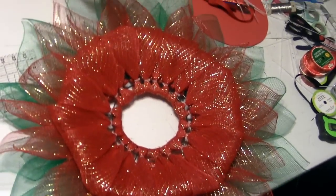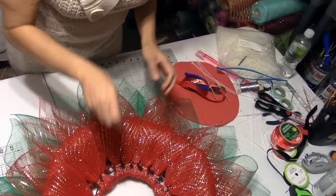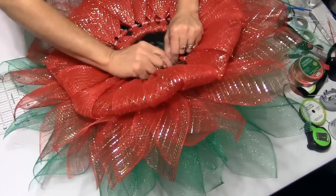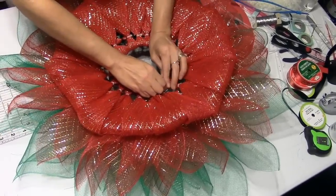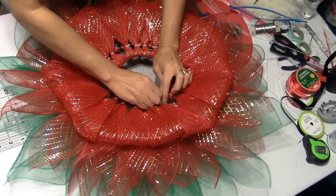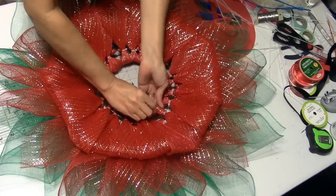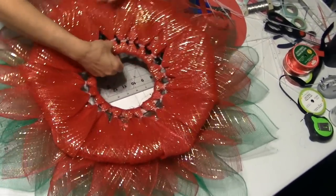So now, before we decorate, we're actually going to do the opposite of what I do, and we're covering the back. So I am going to first put some floral wire around the center, and you will see why in a minute. No plastic canvas needed. A floral wire is sufficient. You can take pipe cleaners and use that too, but you might see the pipe cleaners. If you use the red, you should be alright. But I like using the floral wire.